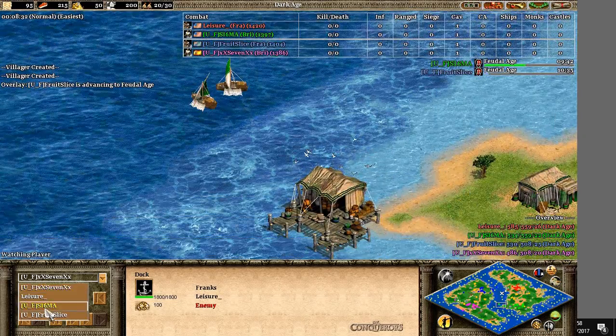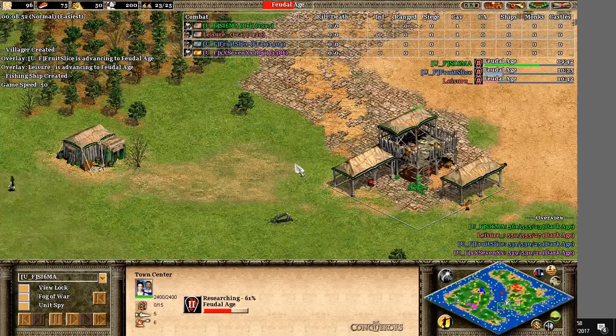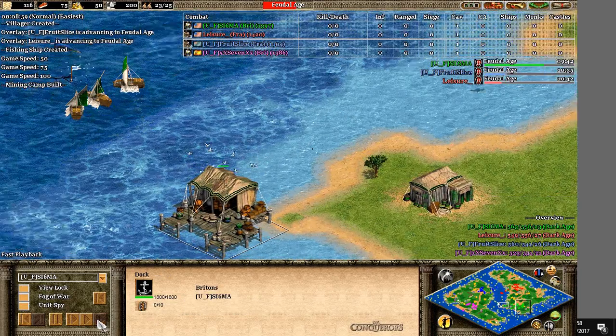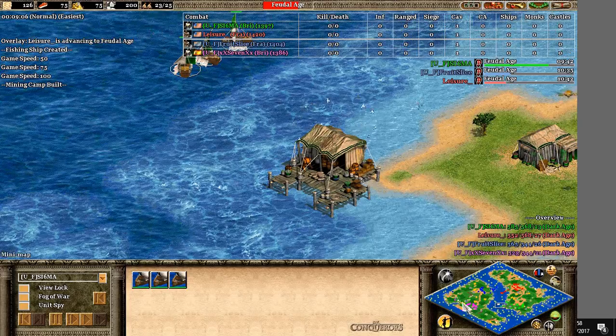Going to Sigma's point of view now. Is he going to go straight for the galley rush, get rid of the opponent's fishing ships?